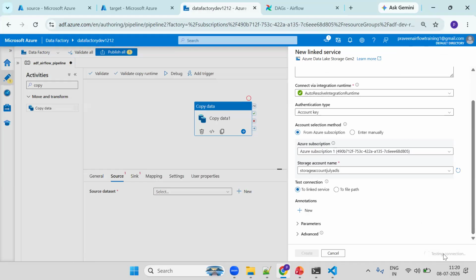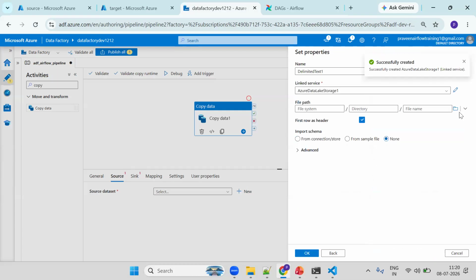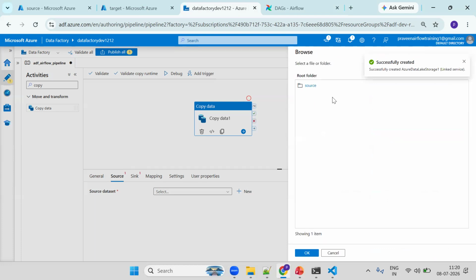As prior knowledge, you should know what ADF is, what linked services are, what a dataset is, what activities are, what copy data is, and what a pipeline is. All these things you need to understand. Let me browse. My file is there in the source folder.